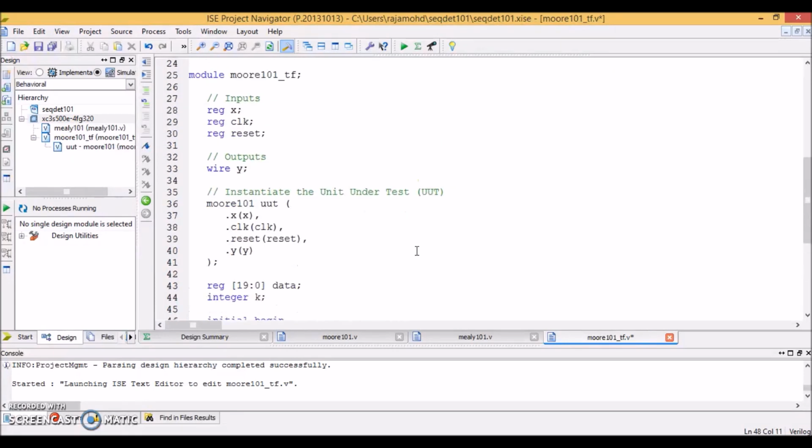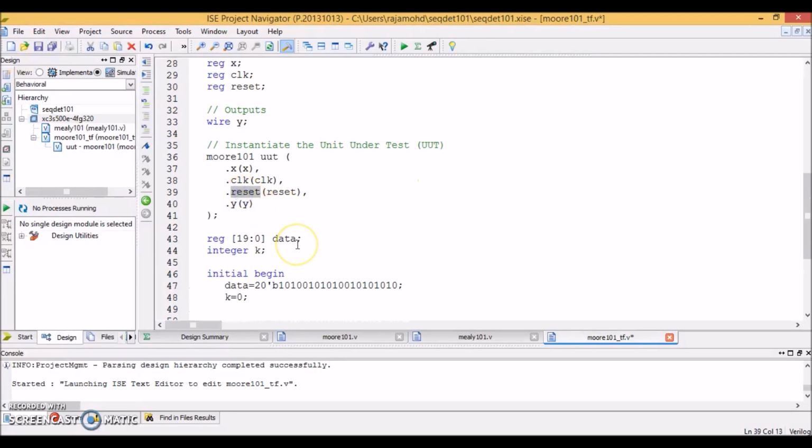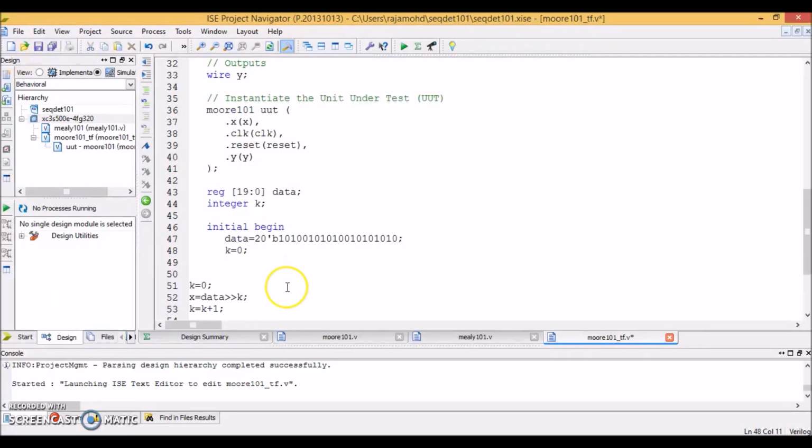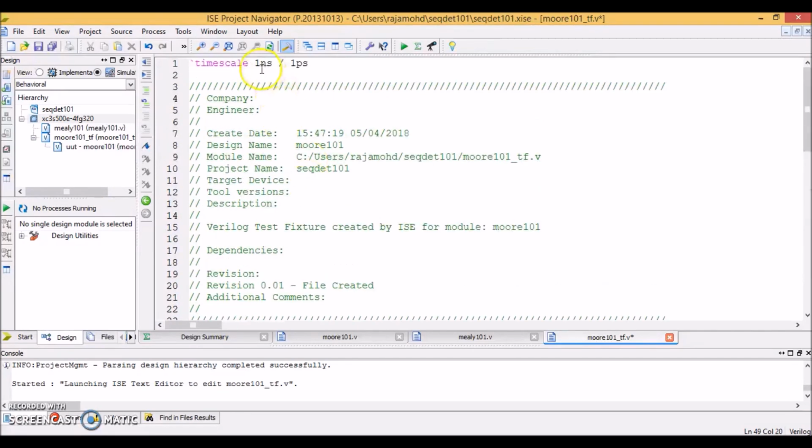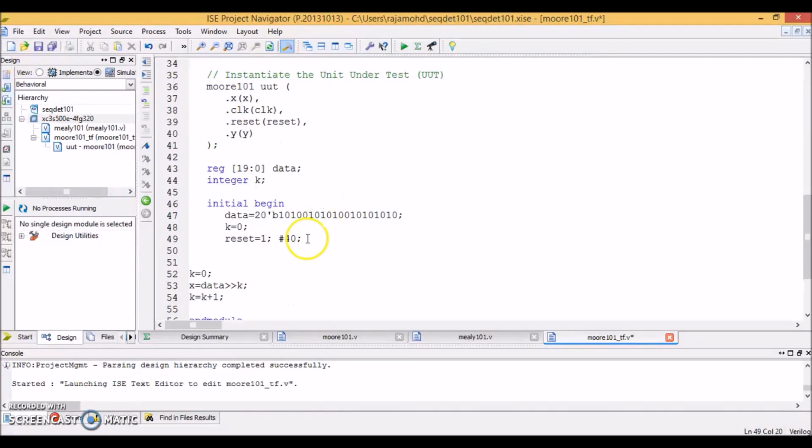Okay, remember that we also have the reset signal. So let's say reset is high. Let's reset our system first for 40 time units. Since we are using the nanosecond scale, this is in fact 40 nanoseconds.